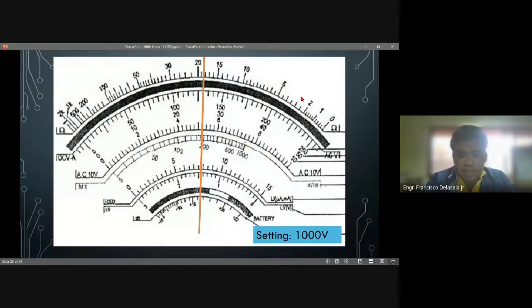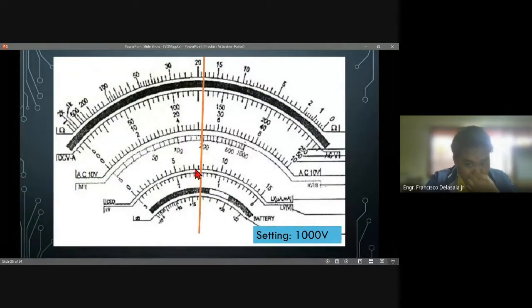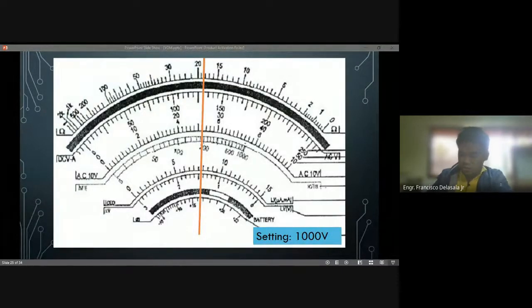Okay, so let's have some example here. The setting is 1,000, that is 20 volts per line. Then the scale that you are going to read is the lower scale, this one. If you have your answer, you could type that one on our chat box. That is 20 volts per line, so you need to count from 0 to this line here, which is pointed by our pointer. So this is our pointer. Do you have your answer? You could just type that one on our chat box.